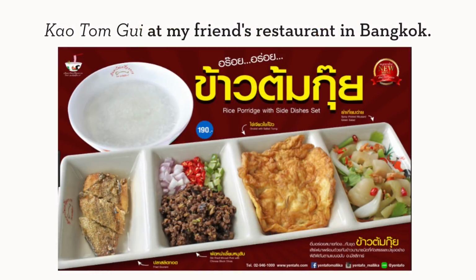It could be salted eggs. You can make Chinese sausage salad. Stir-fried preserved radish is a common one. Stir-fried something is a common one. So you can go in Thailand to restaurants that specialize in khao tom gui, and you would just see all these different side dishes already cooked, and you just order which one you want, and then it comes served with your khao tom.